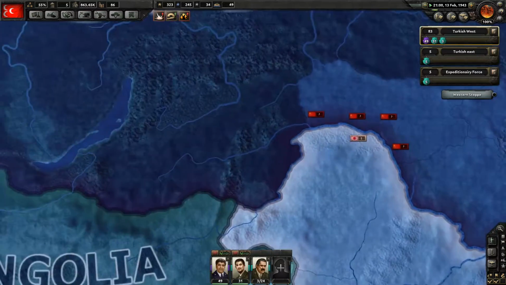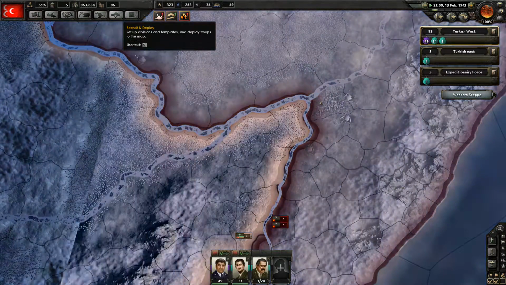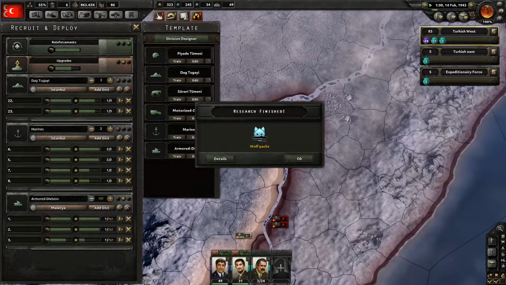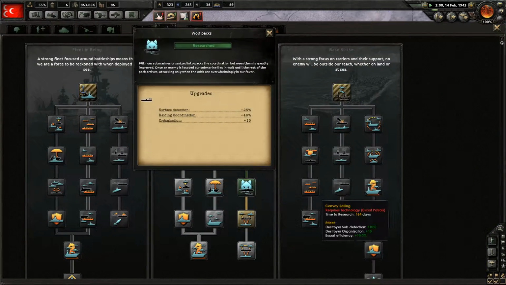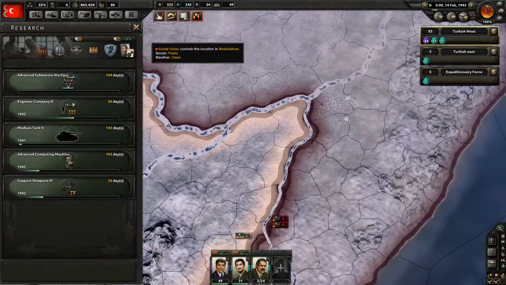Anyways, the border with Russia is pretty weakly defended, as you can see. So at the moment I'm still in the midst of building and recruiting some tank units. Ooh, just finished some research. The Wolfpack. So let's take the next one as the next goal.